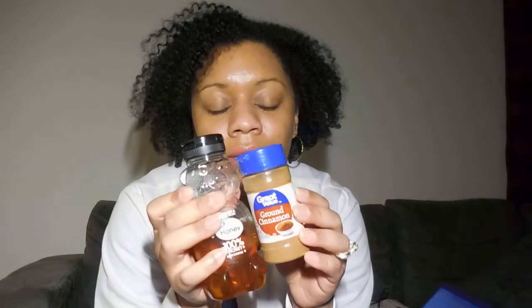Two days before my procedure, this week I started cinnamon and honey. I made some cinnamon and honey tea — half a teaspoon of cinnamon and some honey in about a cup of hot water, mixed together. That's supposed to help with PCOS, which I may have according to the way my follicles look on my vaginal ultrasound. It also helps with regulating menstrual cycles. My cycles have been regulated now but I just have ovulation issues.